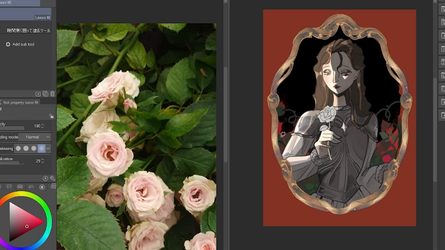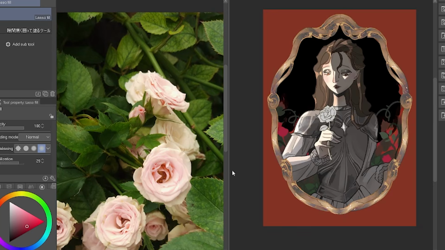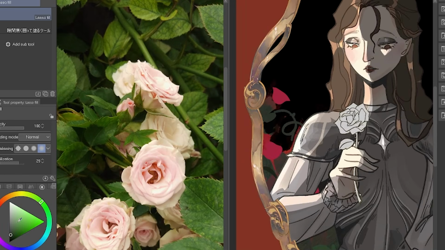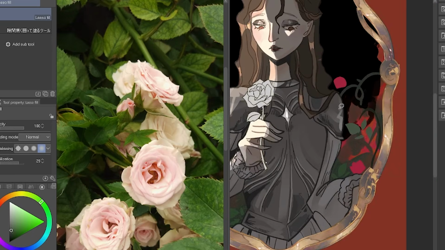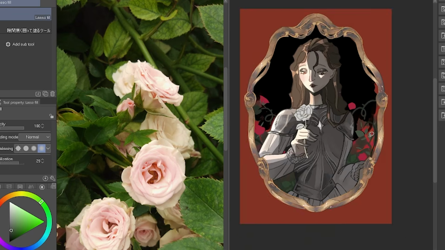I mimic the overall shape of the flowers, and for the leaves, rose leaves are quite round, and they grow in groups, emerging from a single stem. So I repeated that pattern all over, alongside some stylized thorny stems. This is super fast and only took about 10 minutes to do.